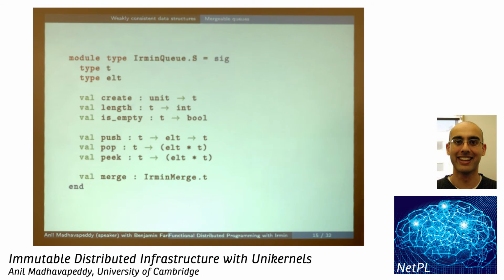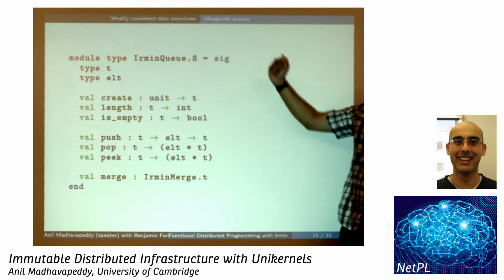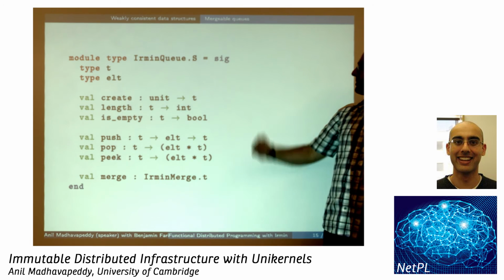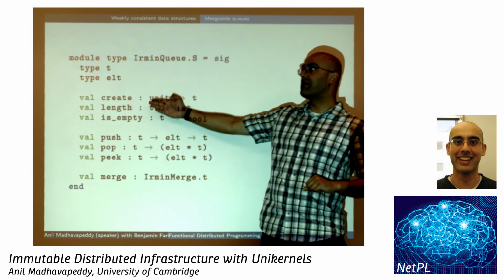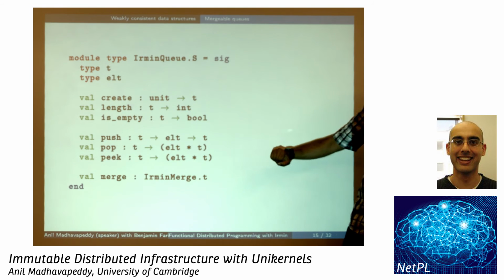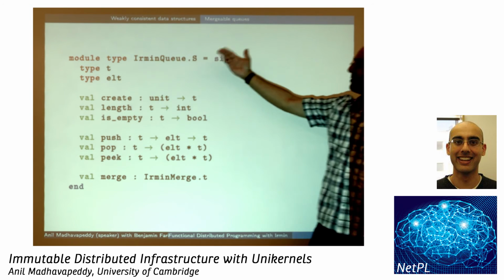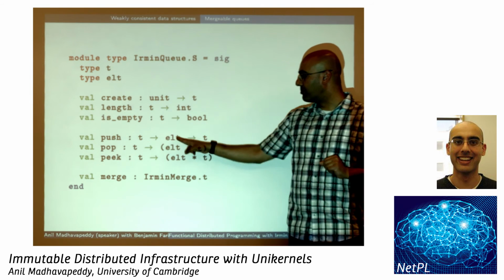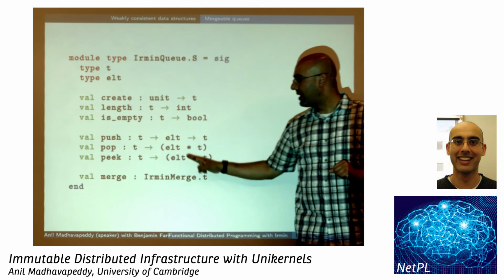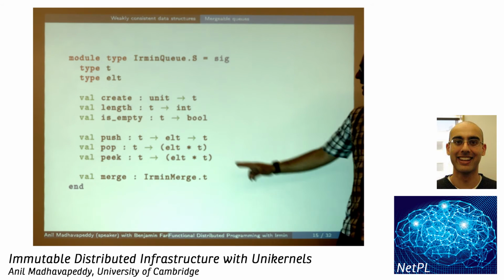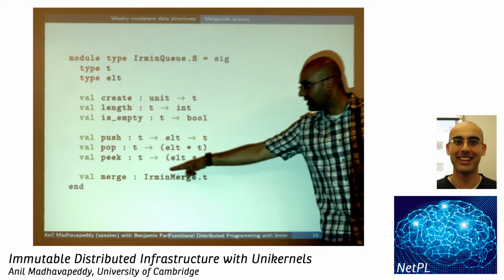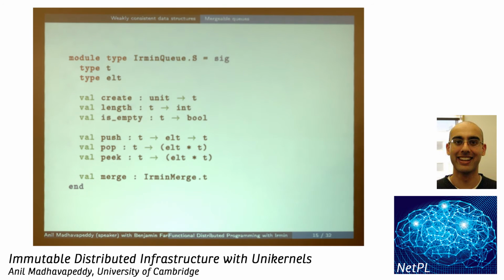So what we're going to say is that there's a sequence of operations that this queue must satisfy. And in OCaml, this is a signature. This is just like an interface, except slightly simpler. We would say that, well, we have the ability to create a queue. We can get the length of the queue. The queue is abstract in terms of the type of elements it holds. We don't care. We just know that whatever element it has, we can push onto it and get a new queue. We can pop an element off the queue and get the element and a new queue, and we can peek as well. And crucially, unlike a normal queue in OCaml, we can also merge. And the merge is the operation we define that gives it its distribution properties.